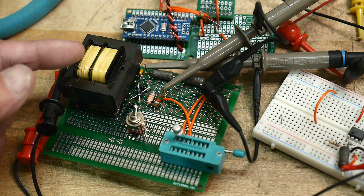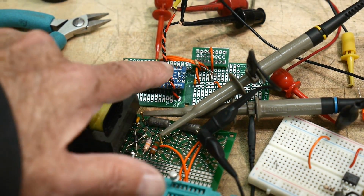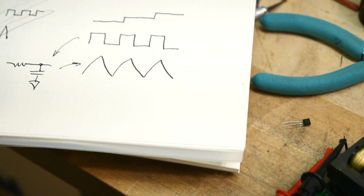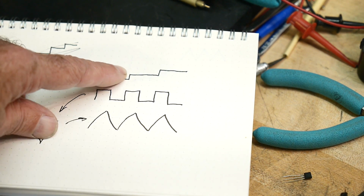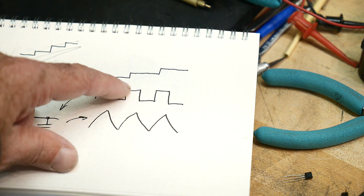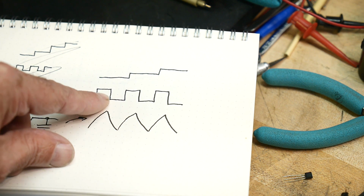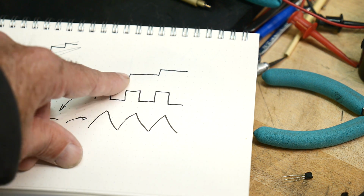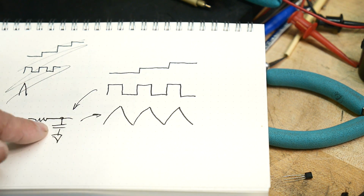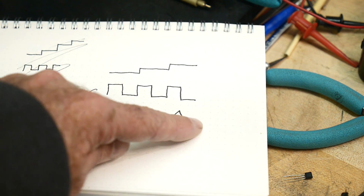Okay, so I need to have a triangle wave generator. I thought that I could do that in an easy way, and it's going to be controlled by the microcontroller. So what I'm going to do is for every step, I'm going to generate a high and a low pulse. The steps are generated on D2, D3, D4, and this is generated on D5. So D5 has a pulse that's twice per step. And I'm going to run that through a filter, and I'll get a ramp. So I'll get a ramp up, and a ramp down, and a ramp up, and a ramp down. And there's my sawtooth wave.